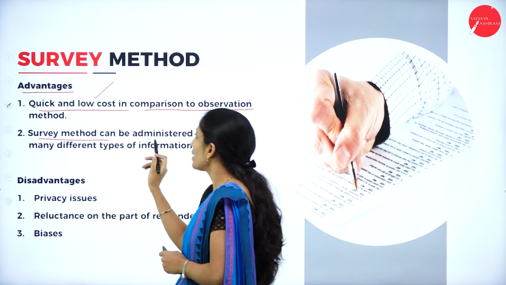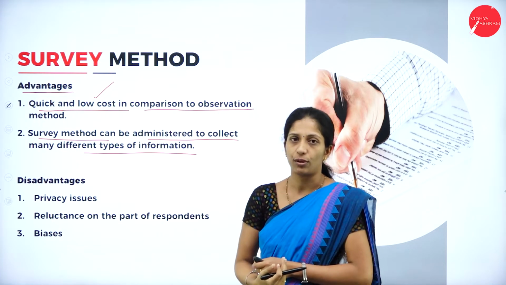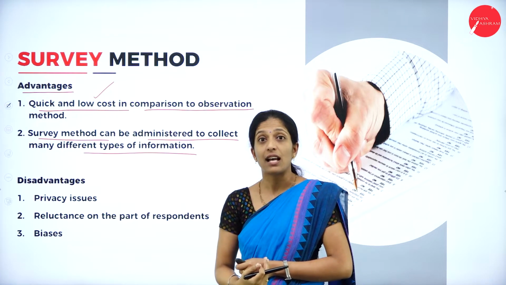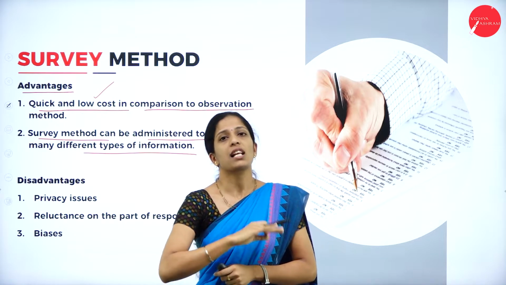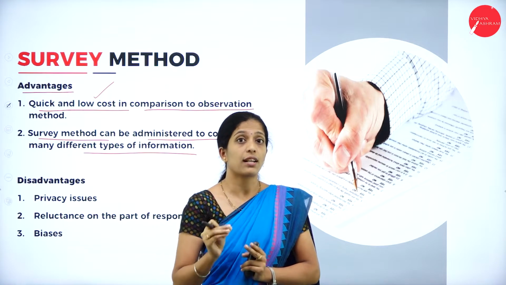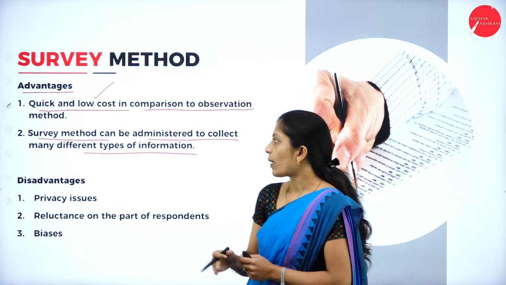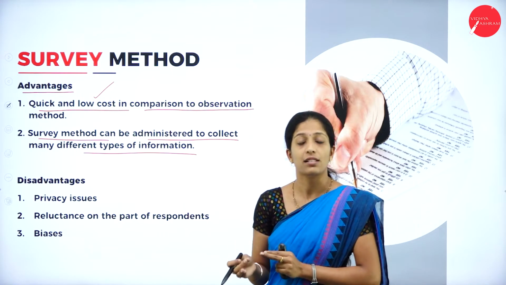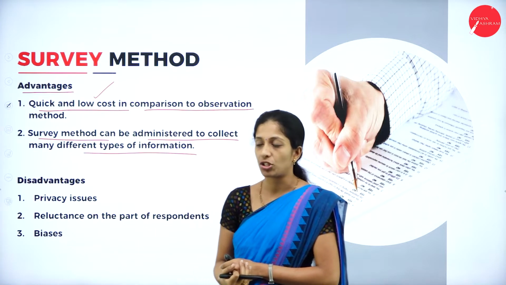Next one is that the survey method can be administered to collect many different types of information. I have told you that under the unstructured survey, the researcher can ask any number of questions, in order to get in-depth information. So it will help the researcher to gather more information than the observation method.